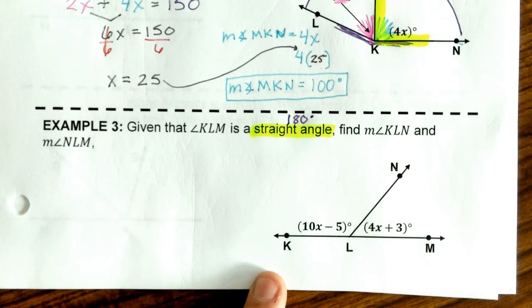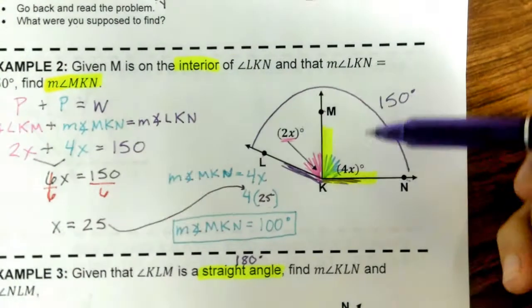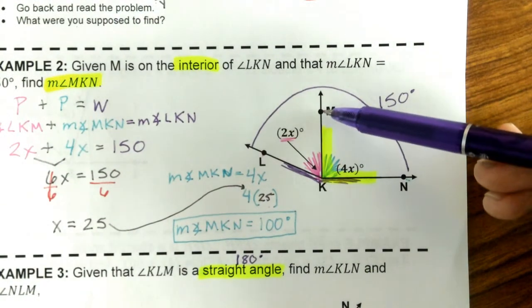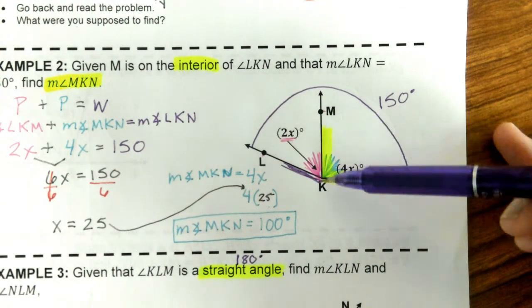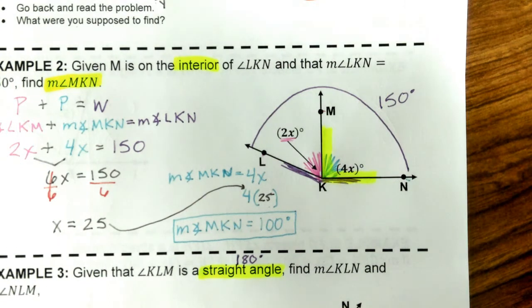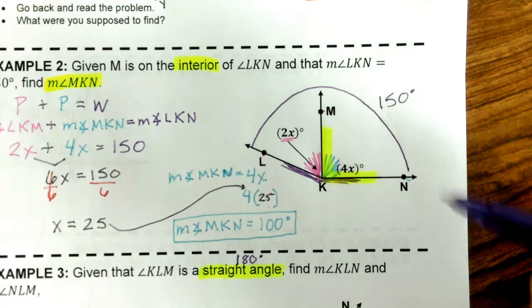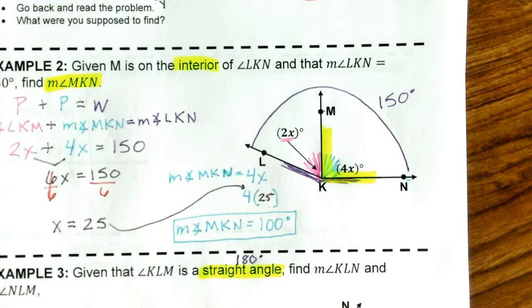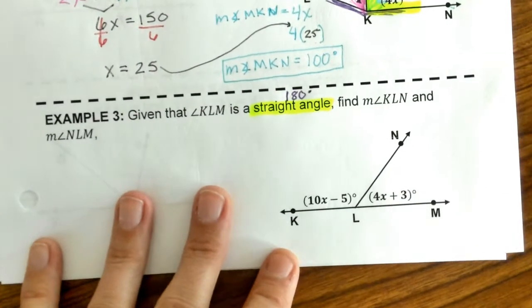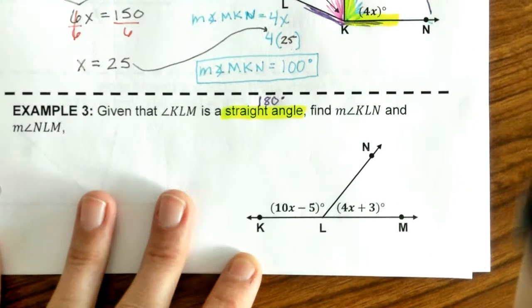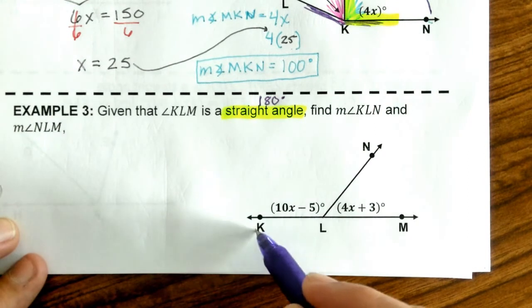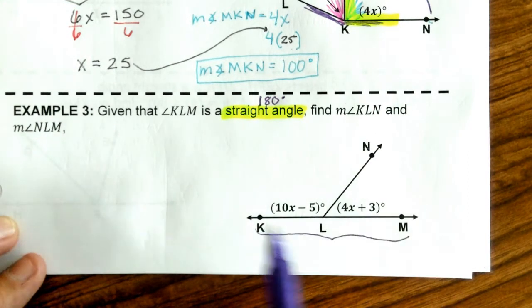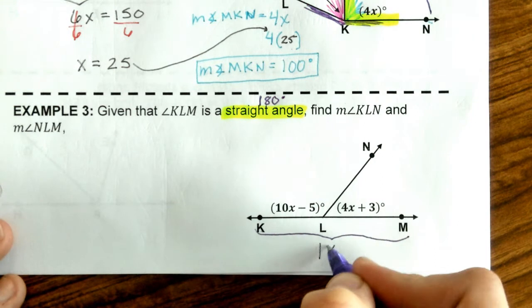Now, we never assume, okay, we never ever assume. Bringing up assumptions, a really good question is, isn't angle MKN on example 2 90 degrees? Isn't that a right angle? Well, how do you know? It looks like it. Nope, unless they tell you or unless they have that box, you cannot assume. But here they're telling us it's a straight angle, so we don't need to assume. We're given the information. So down here, this entire angle, angle KLM, is 180 degrees.